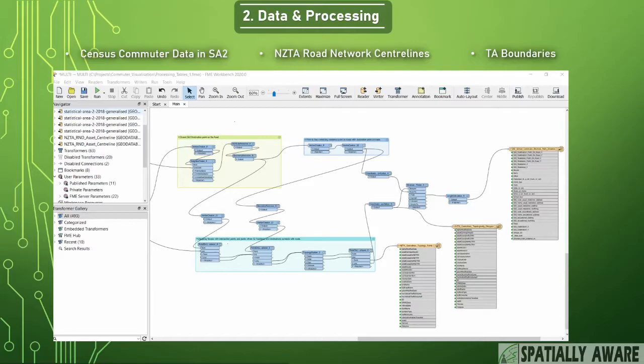Before I visualize the data, I decided to process it a bit, do some aggregations and summaries and groupings, just to see how many people in general use motorized vehicles for their commutes, how many people just walk, jog, and cycle and such. I have also used FME for turning those SA2 polygons into points, and I have also used FME to create shortest paths between places of residence and places of work and school. Now, bear in mind, these shortest paths are not the ideal paths, and these are also not necessarily paths people would take to get to their work or school.